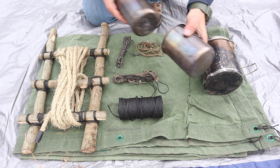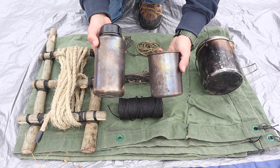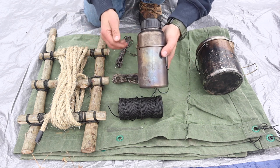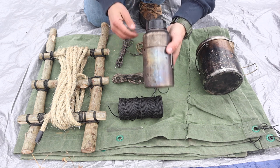Containers, canteen cup, and nesting cup, no issues there. Had a good time with that. We made char in this stuff, obviously boiled water and all that good stuff.